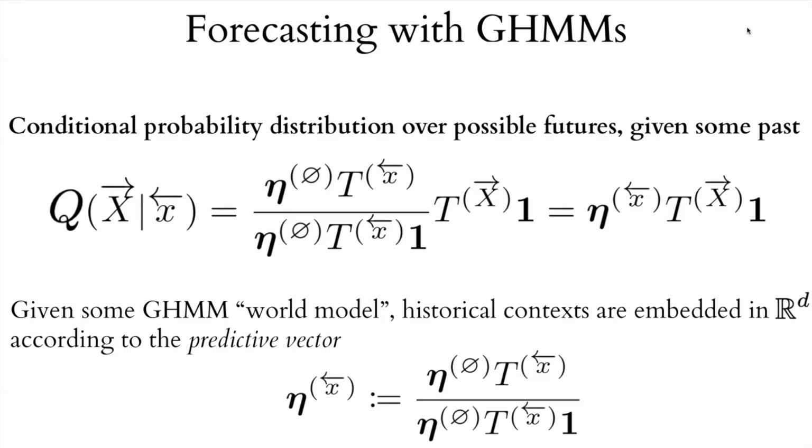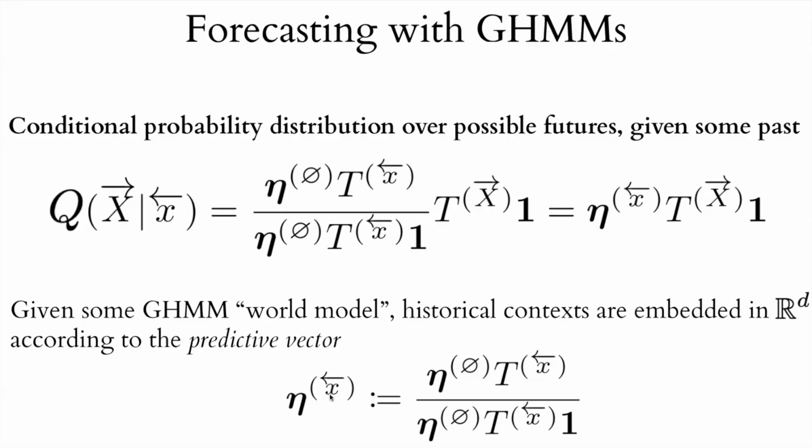But now when you write it down this way, you can group things as I've suggestively done here on the left, that the historical context, the only thing it does is to induce this vector that we call a predictive vector. And any two contexts that induce the same predictive vector cannot affect the future differently. And moreover, any two contexts that induce nearby predictive vectors cannot affect the future very differently, right? So there's something about already a natural embedding and what geometry and geometric relationships mean if we were using such a model and updating according to such a model.